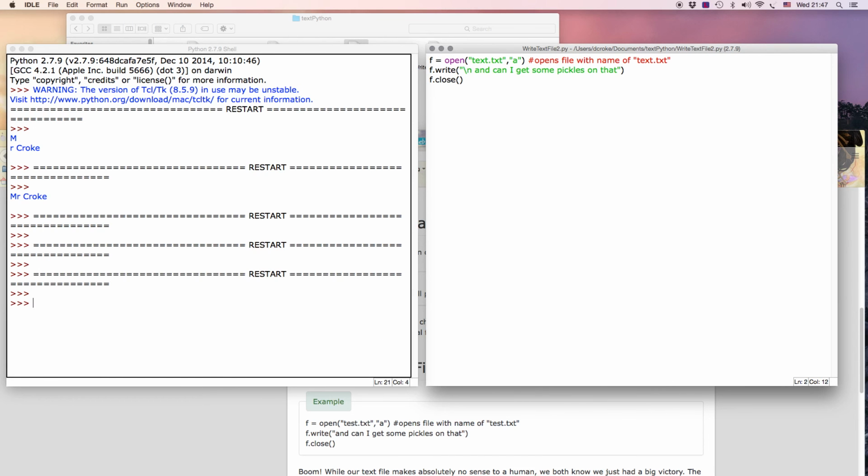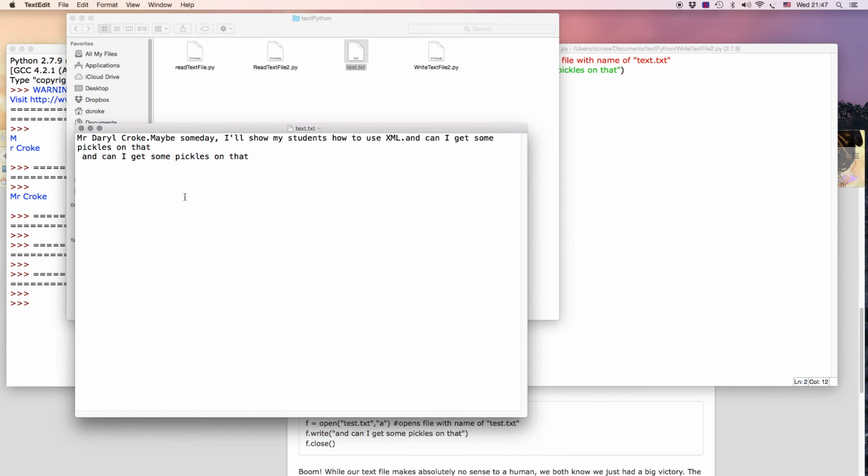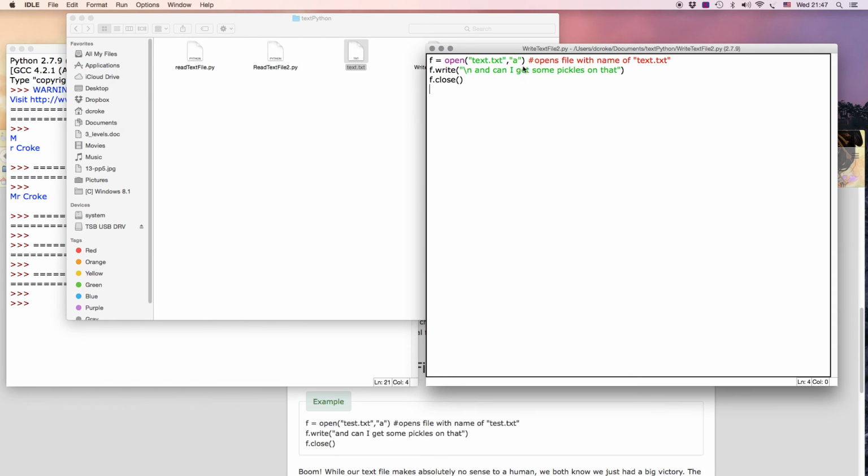Running the module, I think I have to open this, yeah, and it's done it. It's actually put it on a new line. We'll do a bit of work figuring out how these returns work, but that's basically how it works. I open a file and I can append to it. I can also open a file and put whole brand new content in. As I said, it's quite powerful to be able to read text from a text file, and also very powerful to be able to write information back into it. That is the end of this video.